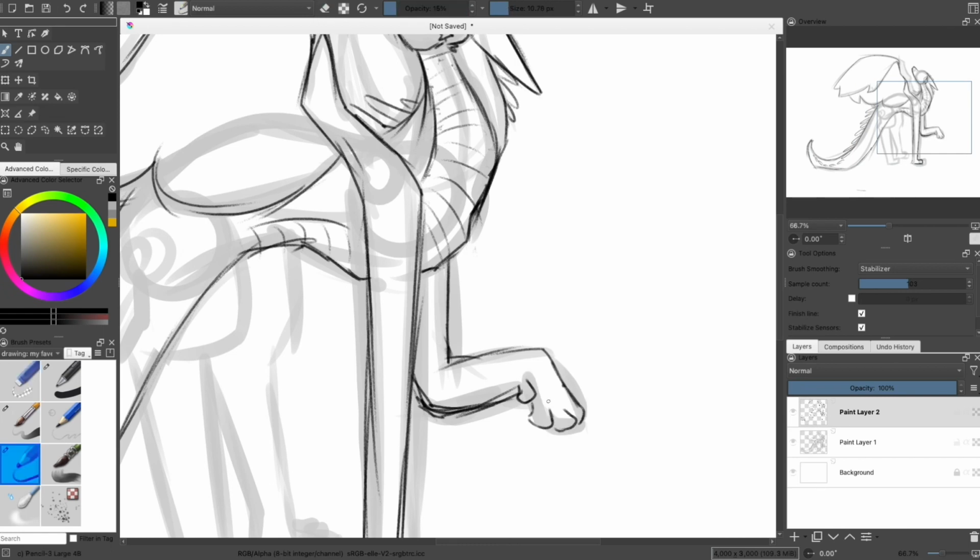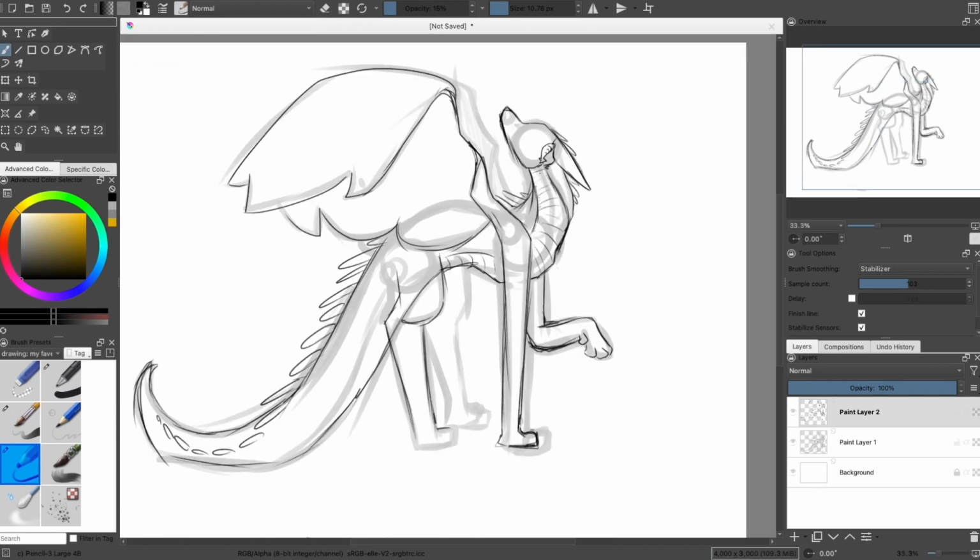And also their wings. I like to make them look almost feathery, because I like to think of them as having bird wings. It kind of sounds funny, but I think it's cute.